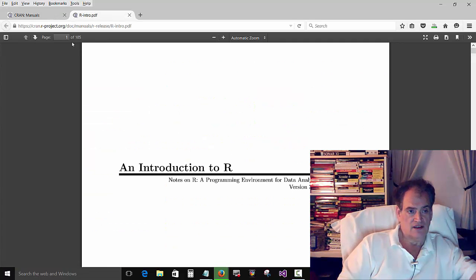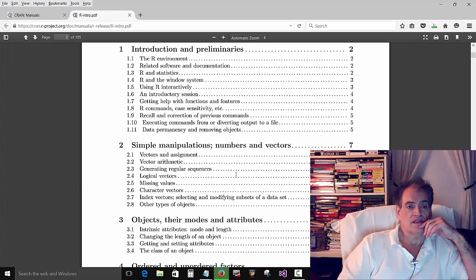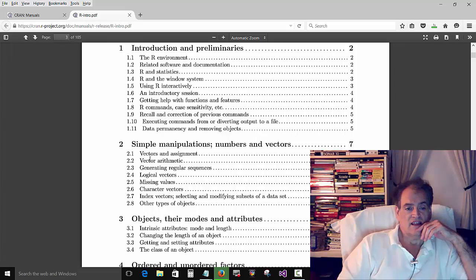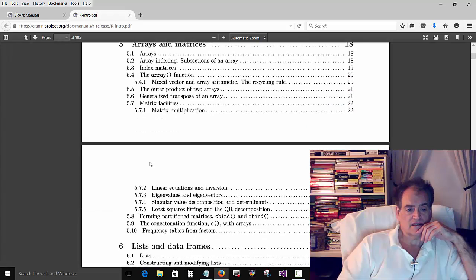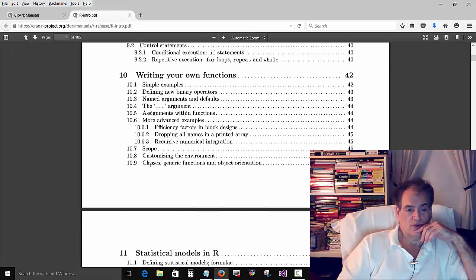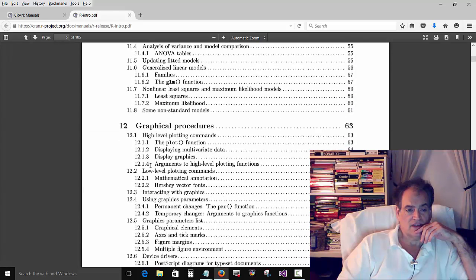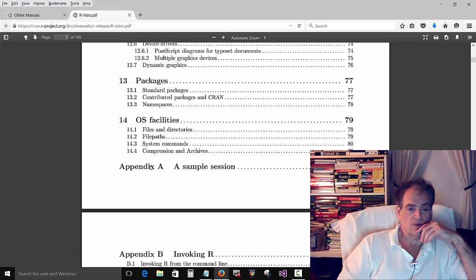And then you can see here it's a 100-page file. And it's actually a small book. They go through the table of contents here, and they actually skim through R pretty quickly here, the basics. So if I can get you to the point where you understand this PDF in, say, a year, you know, we're doing good.